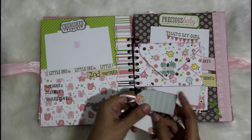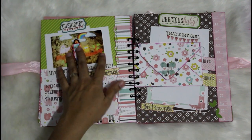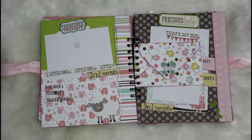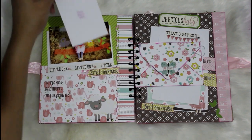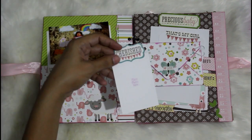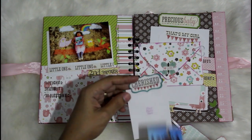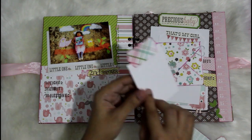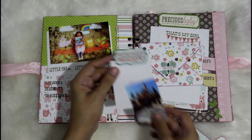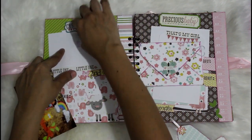So you can journal right here. And then you can add a 3x5 photo right here. And then this is a pullout, another photo mat. You can place a wallet size photo right here. You can slide it in here like so, and then another photo at the back, or you can journal. And then this is a packet, so you can put it inside like so.